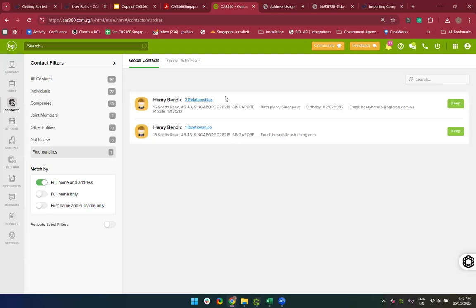So it will keep this information, but it will merge the shareholding. So this contact will no longer be the shareholding contact in the CAS Training Hong Kong company, but it will take this contact instead, as it has much more complete information. So this is very useful, especially if you have multiple contacts attached to multiple companies and they're just a similar person.